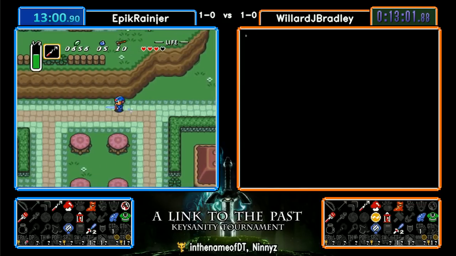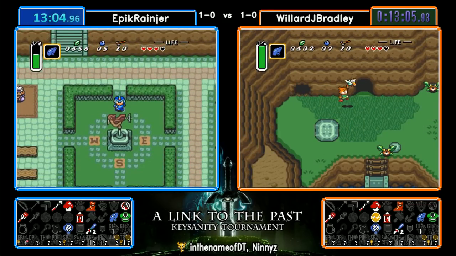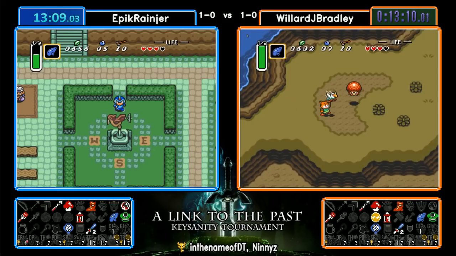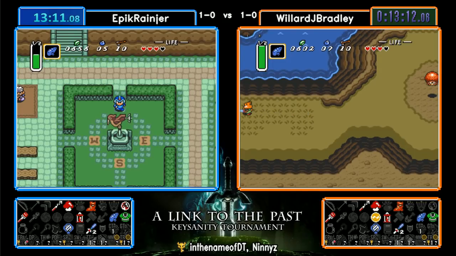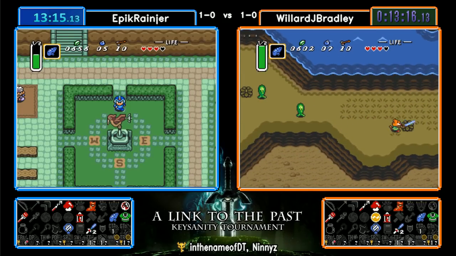We're getting a little bit of information, a little bit of peeking into this seed once we can get some Dark World map check. That way we can see what that compass reveals for our runners. How much value does Palace of Darkness have for him?